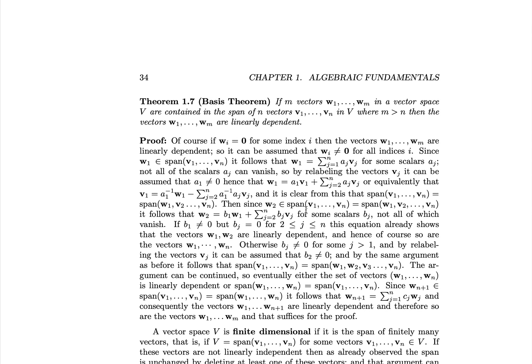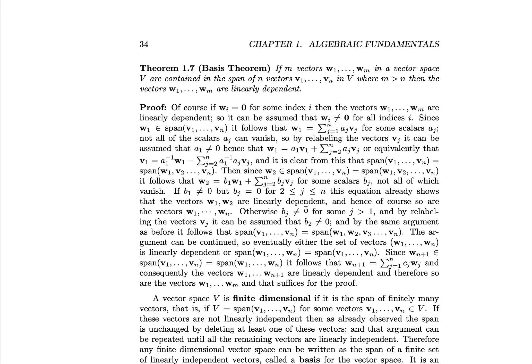With that, we can actually prove the basis theorem, which says that if m vectors w1 up to wm in a vector space V are contained in the span of n vectors v1 to vn, where m is bigger than n, then the vectors w1 up to wm must be linearly dependent. That is, more vectors fitting in the span of fewer vectors means those more vectors are linearly dependent on one another — there is some way of writing one in terms of the others.